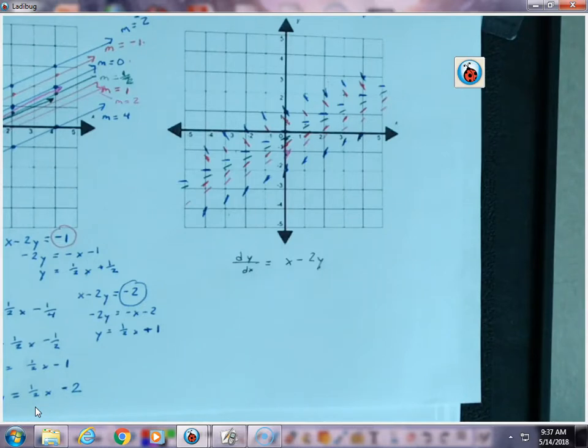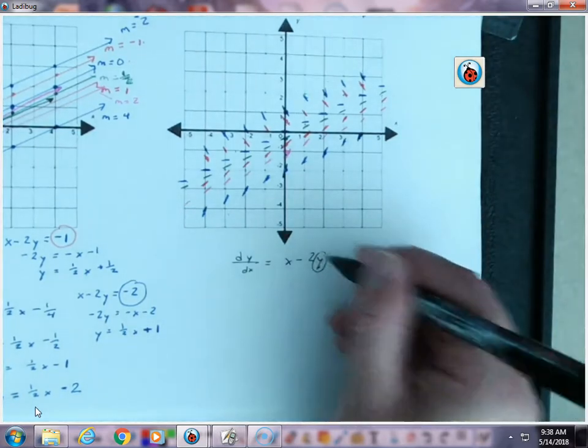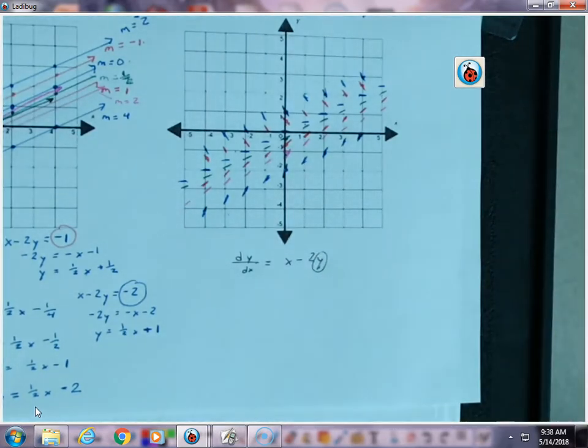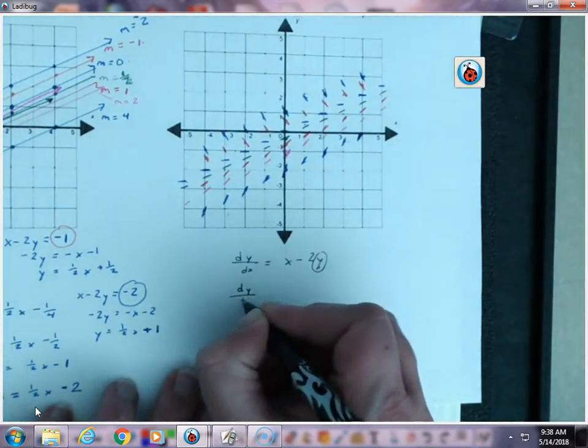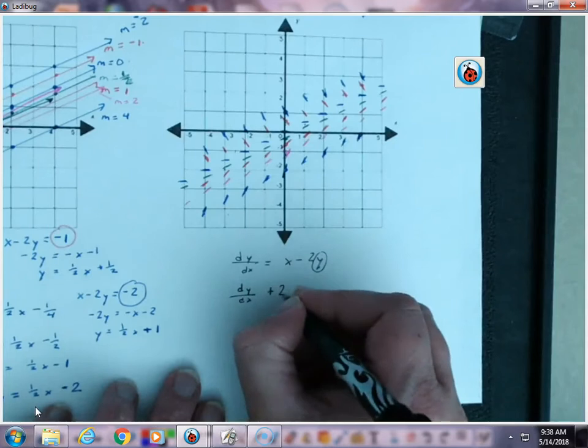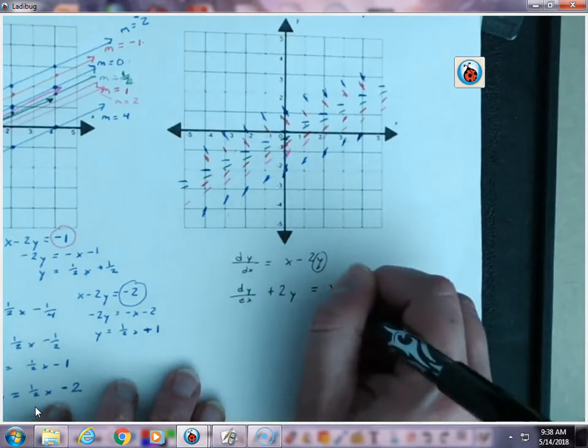Okay, my question is, I've taught you a lot of ways to integrate. Thoughts on this one? Okay, what particularly makes you think integrating factor? You can just move the 2y over and you got it. Okay, and the y is to the 1. Okay, so that is a key part of that. So yeah, let's do that. Let's do dy/dx plus 2y equals x.